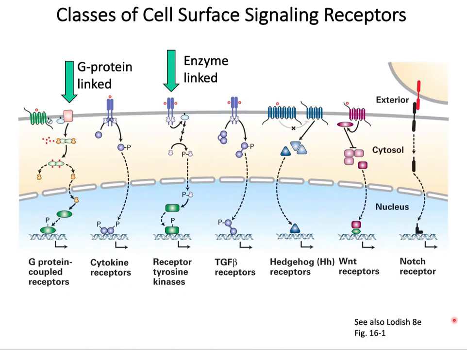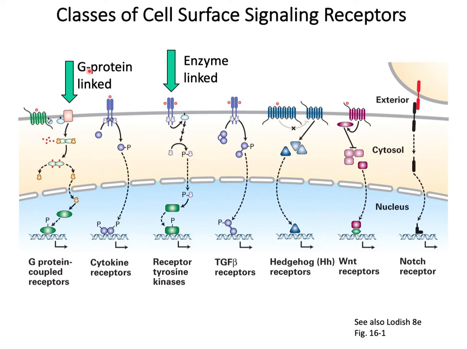Okay, so that concludes our discussion on the G protein coupled receptors, or G protein linked receptors. And we saw three different receptors: those that bind to the stimulatory G proteins, those that bind to inhibitory G proteins, and those that bind to the G proteins that activate phospholipase C. So these were the three examples of the G protein linked receptors we looked at.